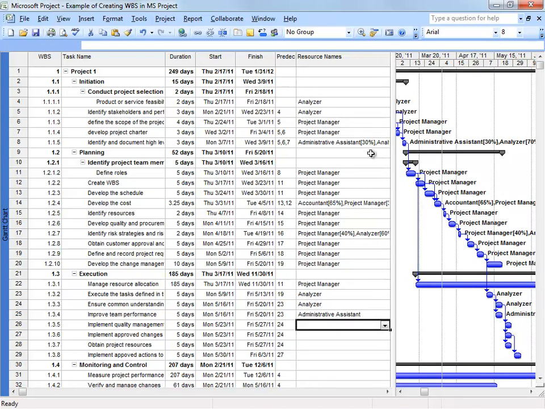They can decide who's going to do the task and fill in the information. As a project manager, you should be able to identify the different resources for each task and the percentages for each resource.